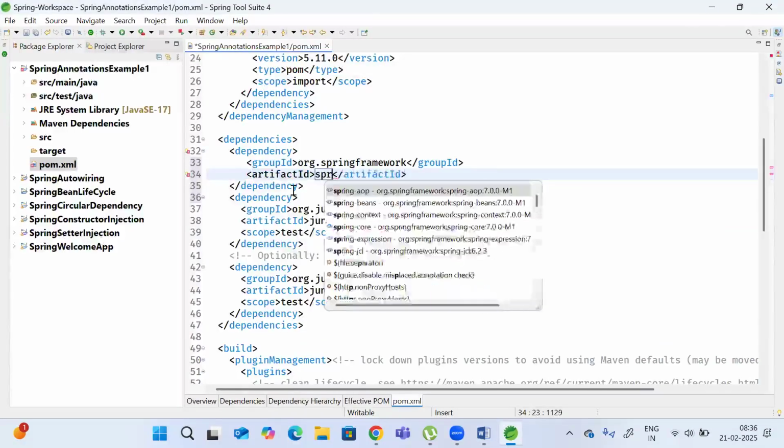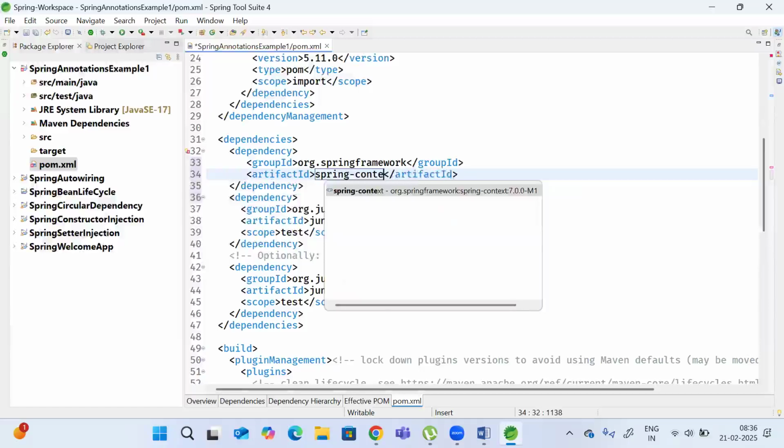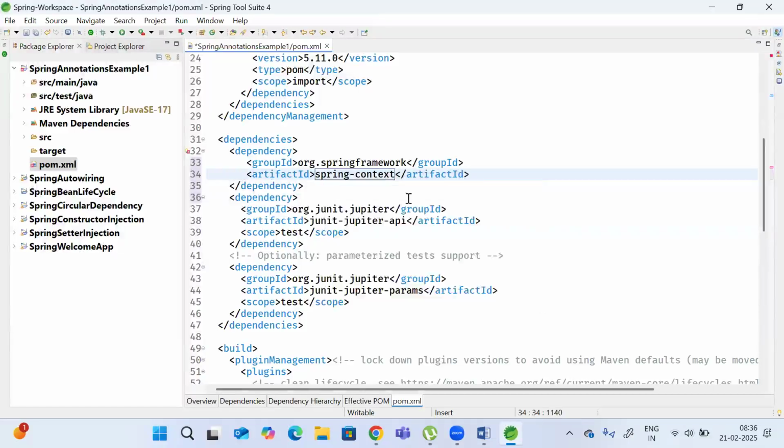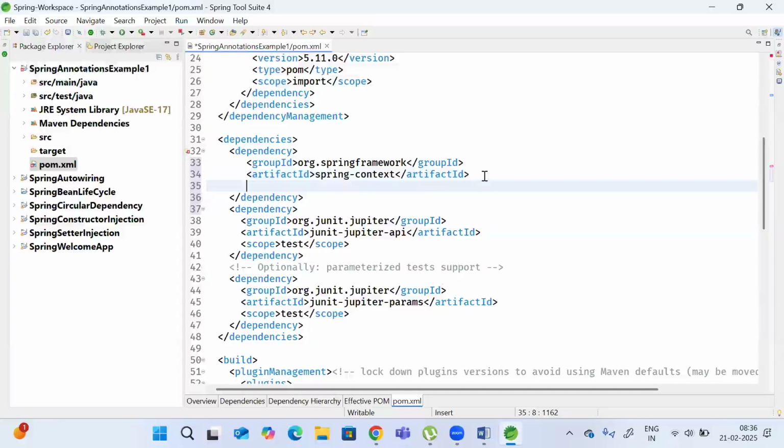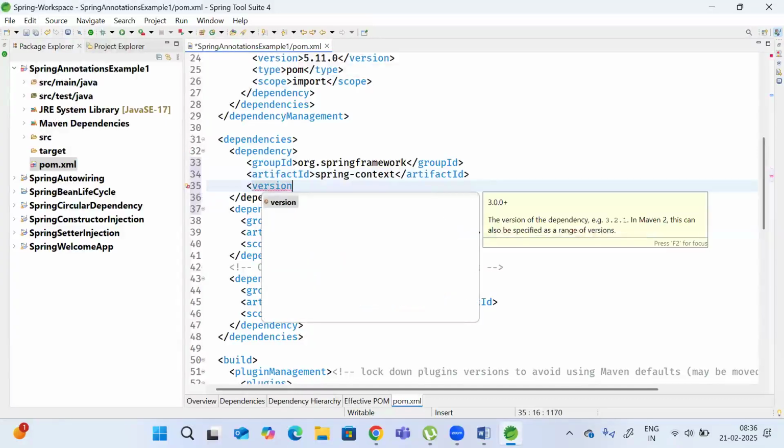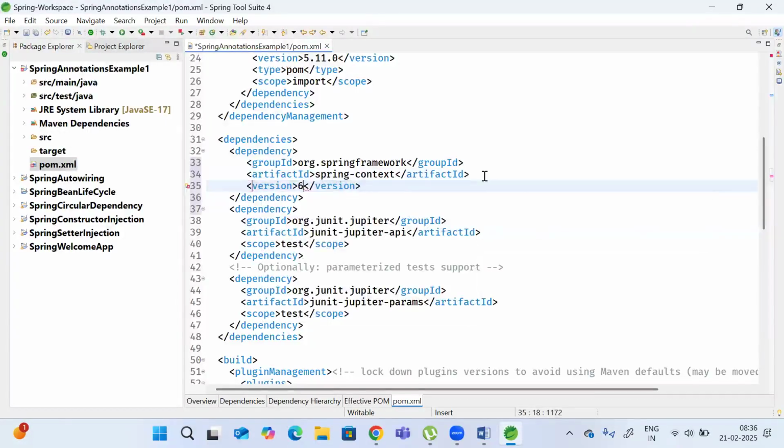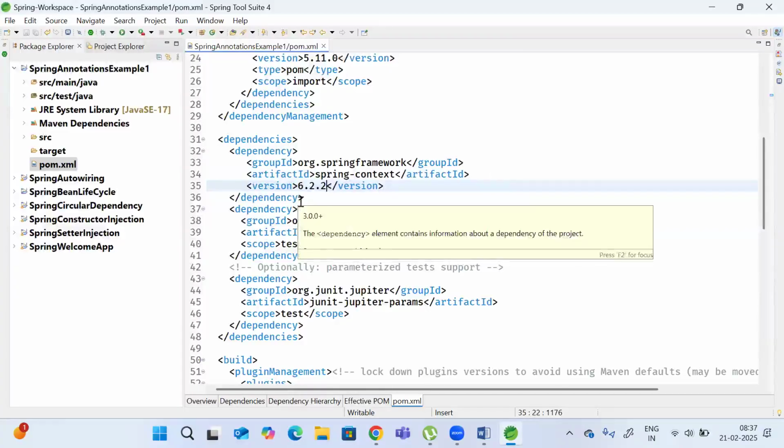Who is artifact ID? spring-context. Next one is what? Version. Version 6.2.2. Am I clear? You guys got dependency tag here, group ID, artifact ID, and version.